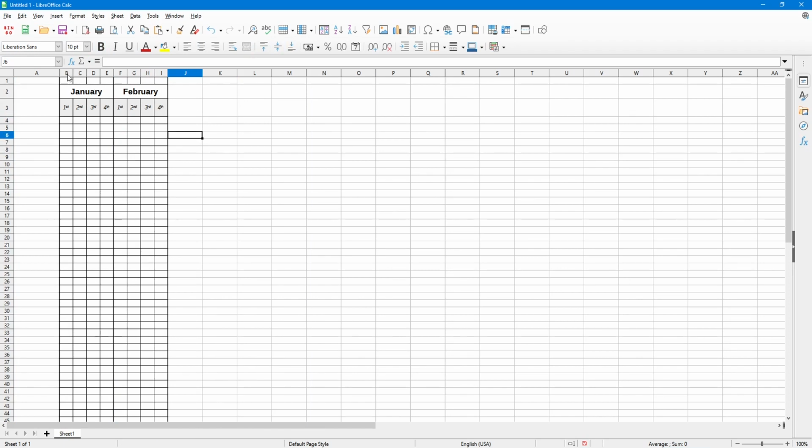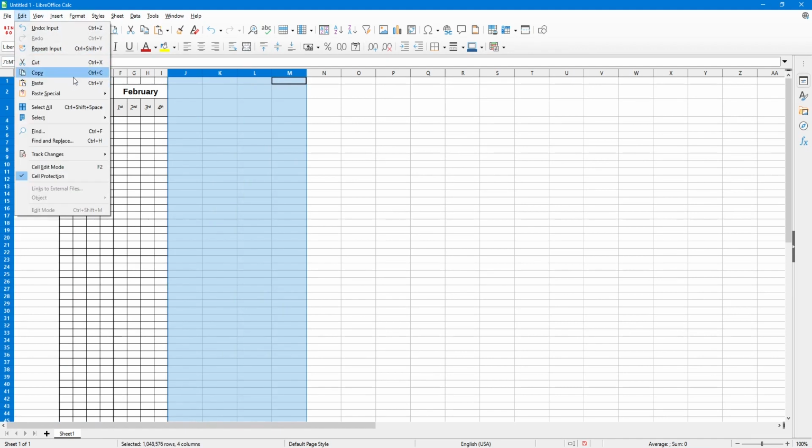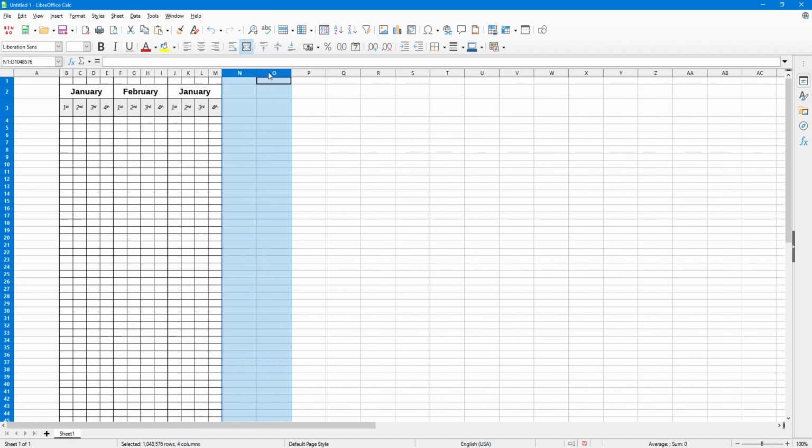So now I still have these 4 columns copied on the clipboard, so I can keep pasting. I'm going to select JKLM, and go Edit and Paste. Now you'll notice the shortcut for paste is Control V, so I don't have to go up to the menu. I can just go Control V, and I can just keep doing this.